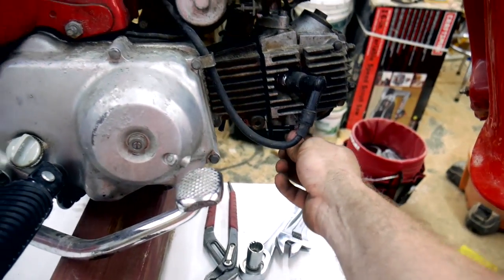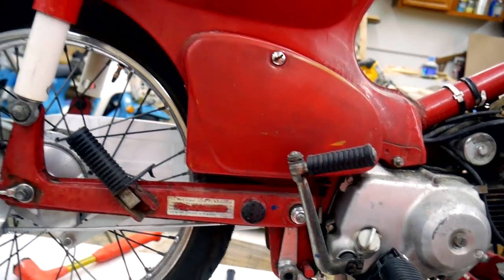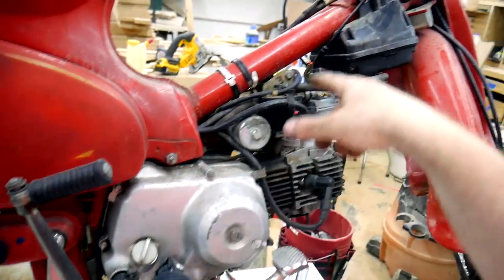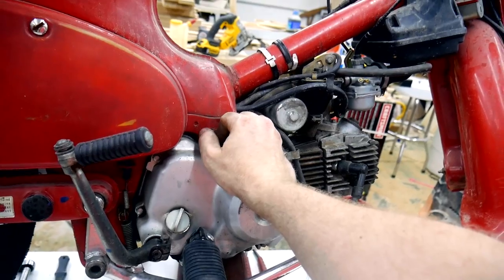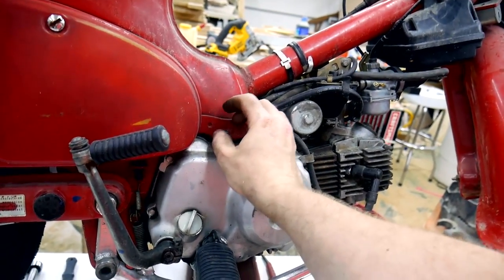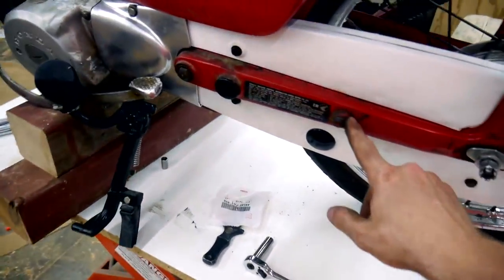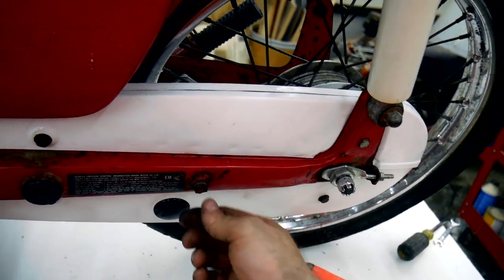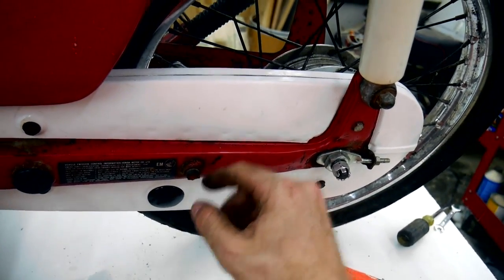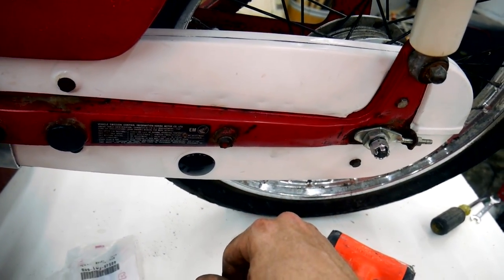But the hard part is going to be finding all the missing pieces. I'm missing the nuts that hold on the exhaust pipe, and I'm missing the screws that hold on the leg shield, and then there's like a little bracket here and an acorn nut that would hold on part of the leg shield, and it's a special part, and I'm going to have to fabricate something. And then something that is way down the road is I'm missing a passenger foot peg, and it's not something that you can just bolt on because these were welded in place. And you can see this one broke off, so I'm going to have to weld a new one on. So that'll be an interesting job.